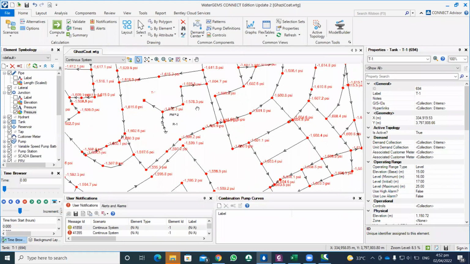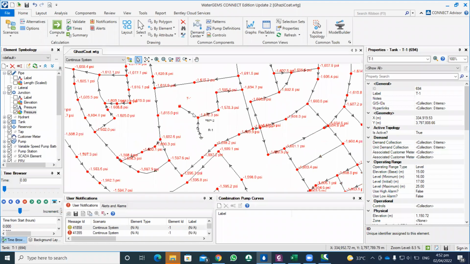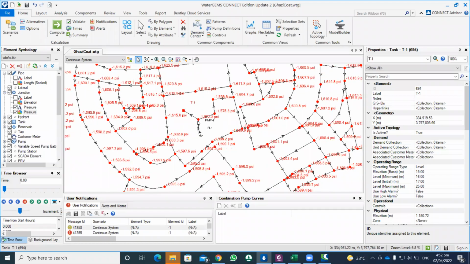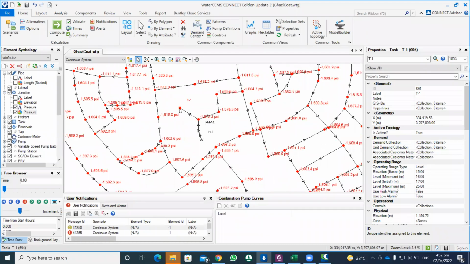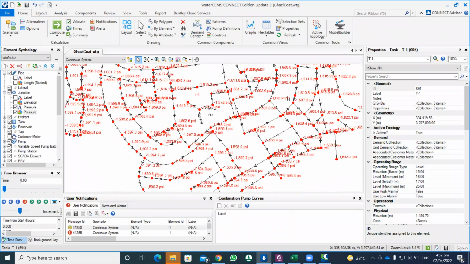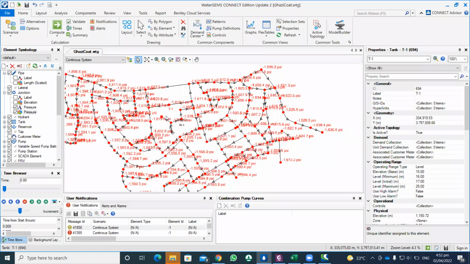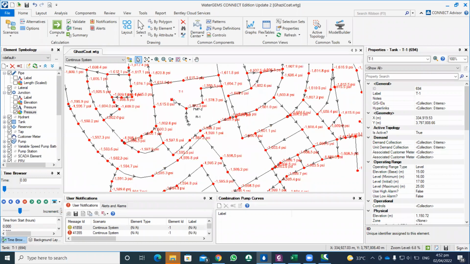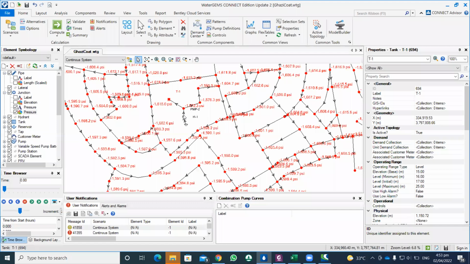So basically this is a one-way tank. When the pump is started, the demand is fulfilled only from the pump, and it also provides water to fill the tank. And when the pump turns off, the tank provides water to the system. So this is the way to model the tank, and then you should play around with these values by increasing the size of the pump, by increasing the head of the pump in such a way that it fulfills the demand when the pump turns off.